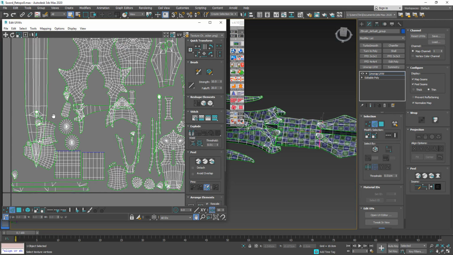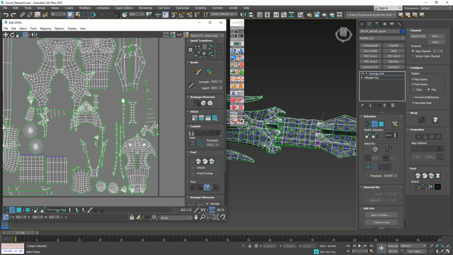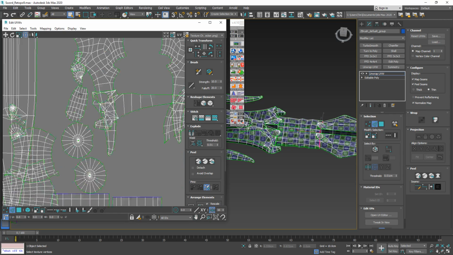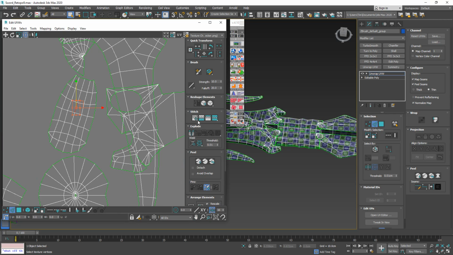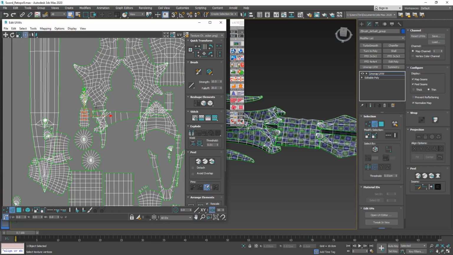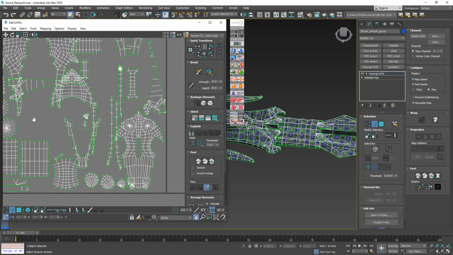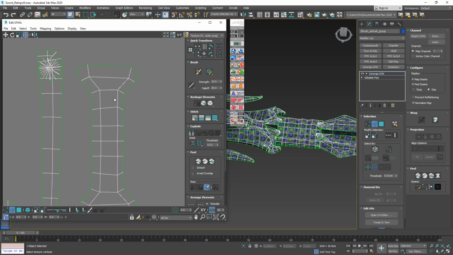And that's good enough. At least it's not all curvy, which will result in space on our texture map that we can use better if we completely straighten it. If everything is all curvy, then it will result in less texture space for us once we pack it. That's why it makes sense to straighten out some pieces.